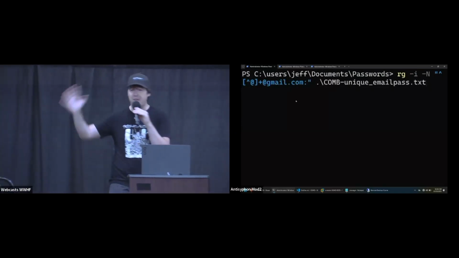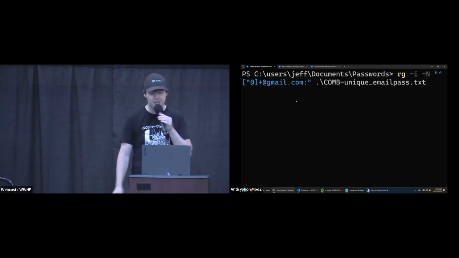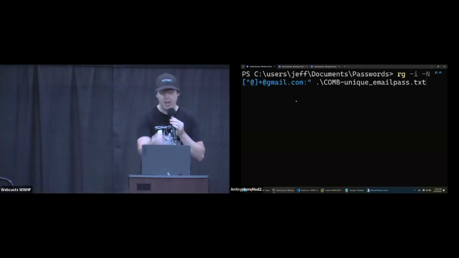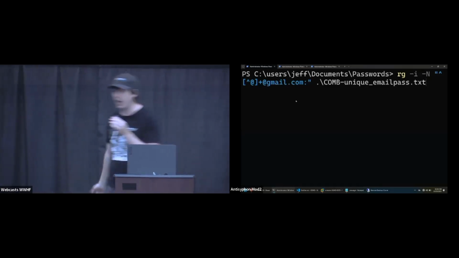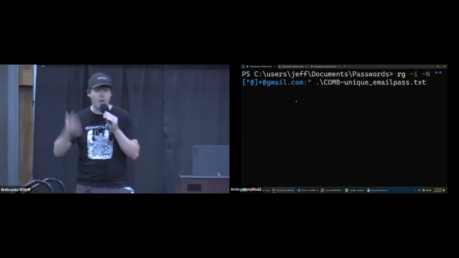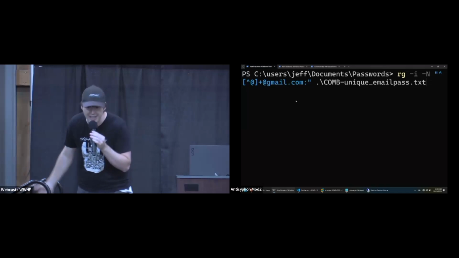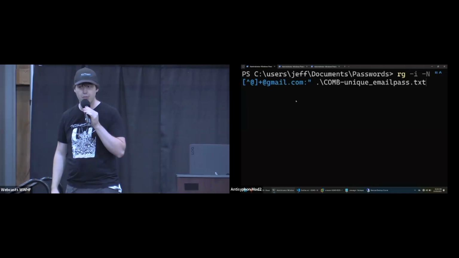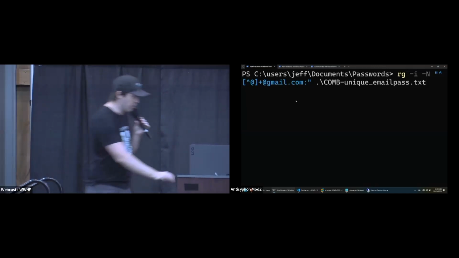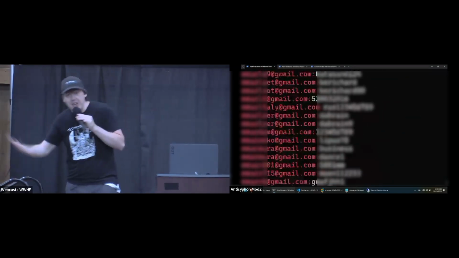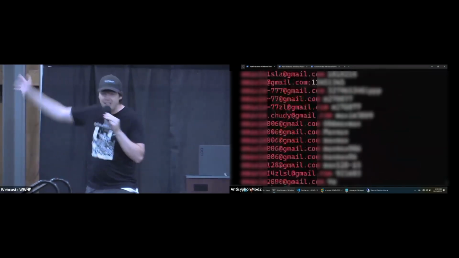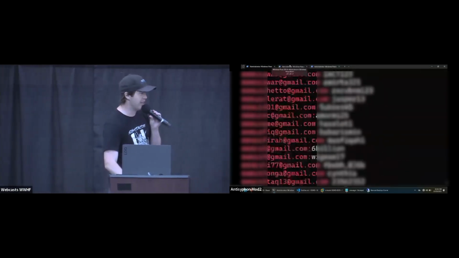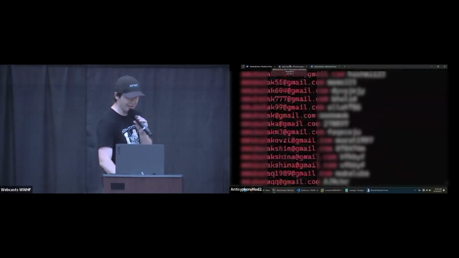So here, the most fancy I'm going to be during this demo is grep. All right, slightly more fancy, it's ripgrep. I'm going to start off with, just as an example, searching for gmail.com from this file. COMB, combination of many breaches. It's a 42 gig text file, and the format is email address, password. As an example, I'll give Gmail. There's a lot of Gmail out there. I'll let this scroll on, and that is real data, by the way. That's why it's scrolling by real fast, so I don't have to feel as bad about it.